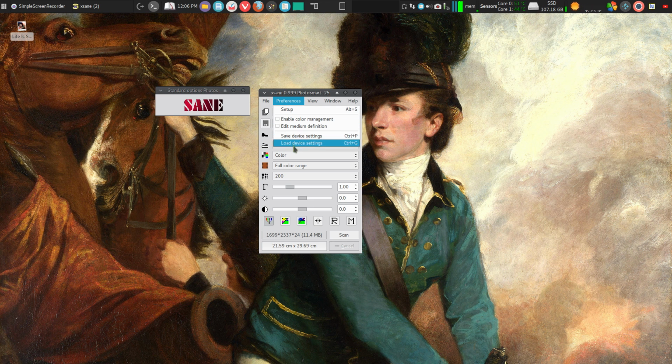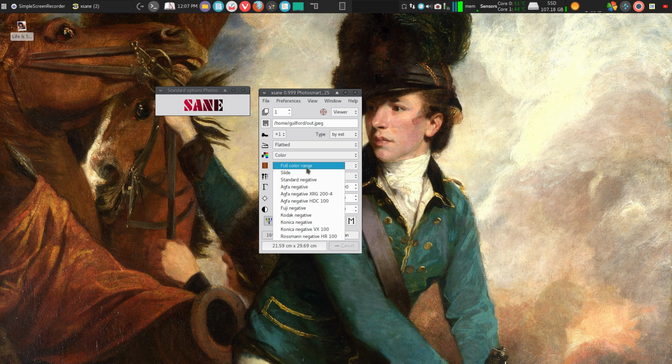Here I can choose whether I want to scan the document in color or in gray. I find that to be very useful because a lot of times I'm requested to scan documents in black and white only, full color range. I can adjust for negatives. The dots per inch, I have a little more flexibility, and I have that magic 200 for my bank. And here I can adjust the gamma value, the brightness, contrast.